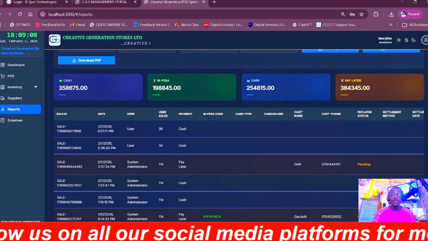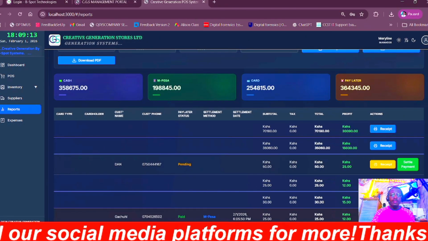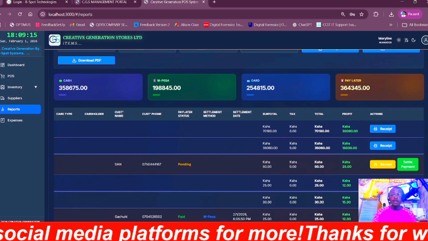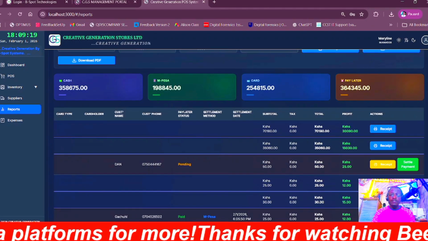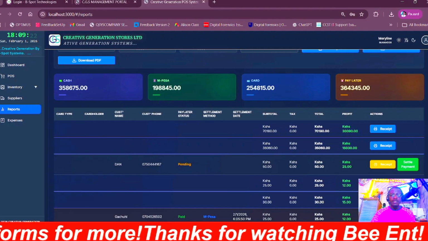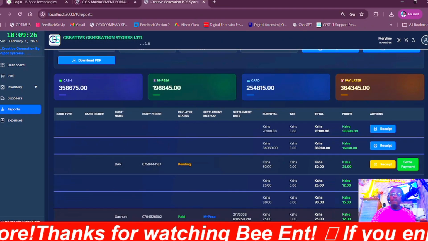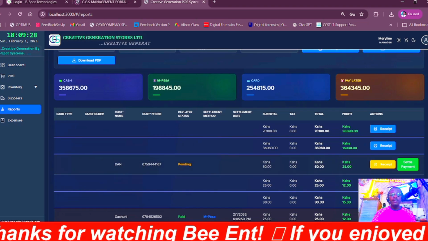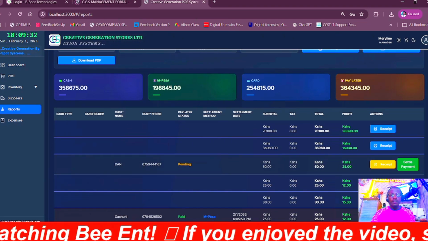And payment methods. There's an item that the customer paid using pay later. Once the customer has paid the item as pay later, the payment status will remain pending until the customer settles the amount, and then the manager will reconcile the sale.